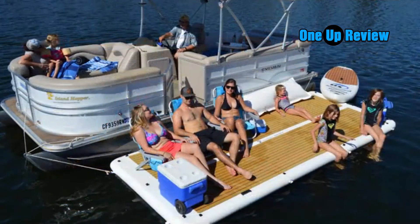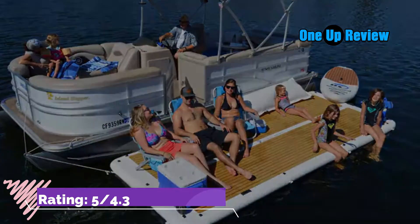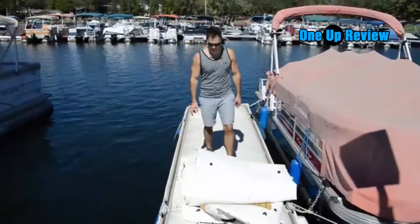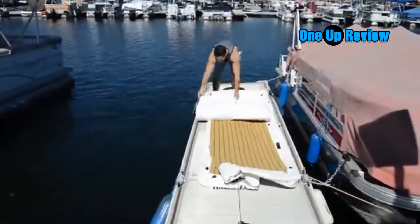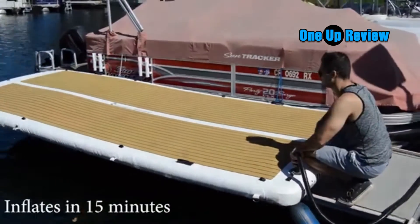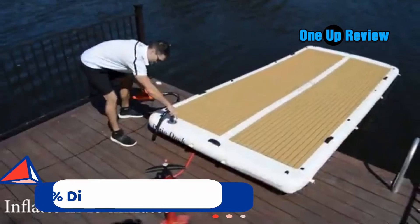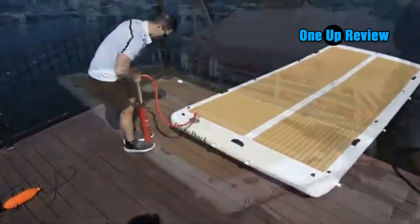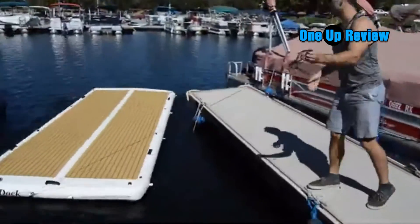by 6 foot wide floating island that can hold 2,000 pounds or around 10 people and can be used for sunbathing, swim play, and even docking and attaching your kayaks or paddle boards. It features a soft foam top which is super comfortable for laying out and soaking in the sun. It even looks like wood from far away with the nice brown finish, and it's also safer than a wood dock and perfect for kids.